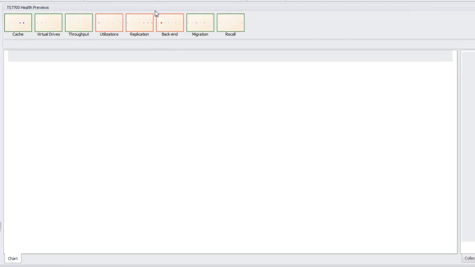I'd like to show you a dividing point between the first 5 dashboards, or the first 5 reports, and the last 3. At TS7700 environment, we'll always have the first 5 dashboards, but the TS7740 with a tape back end will only have the last 3. So that's kind of a little method to our madness in terms of the organization of the dashboards on this particular chart.